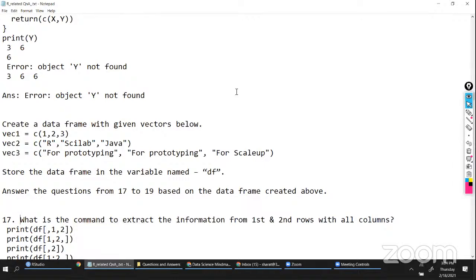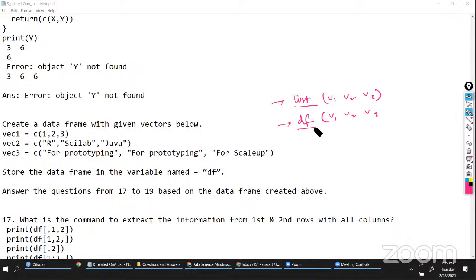Yesterday when we were looking into a similar kind of question, we created a list of v1, v2, v3. When we did this list, we were basically looking into three different data types of three different vectors. Today, we will be creating a data frame for v1, v2, v3, just like what we did yesterday. But what is the difference between these two?